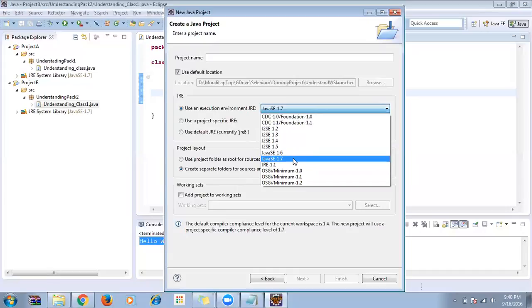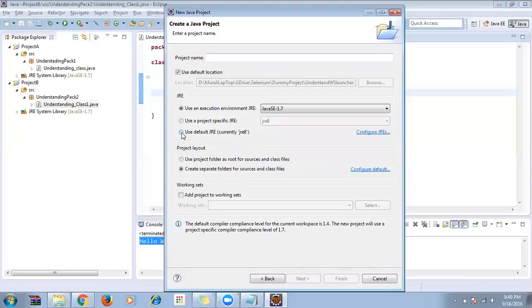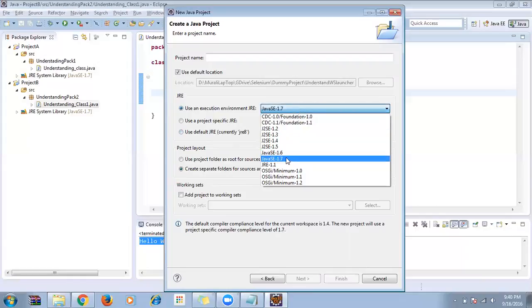Okay. So if we have installed Eclipse Neon or something like that, it will have Java 1.8 or something above that, right? Recently we installed Java, so that time we will be getting 1.8 here. For me, the information is giving use default JRE 1.8. So always better to select 1.7 or above. Yes, correct, 1.7 or above.